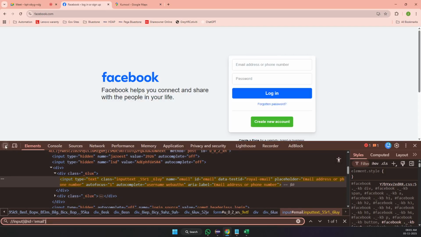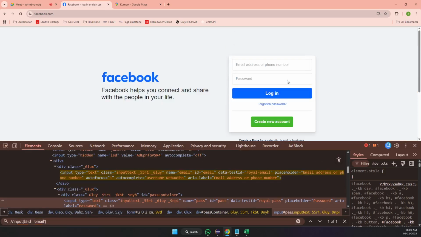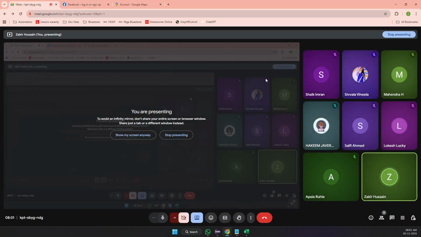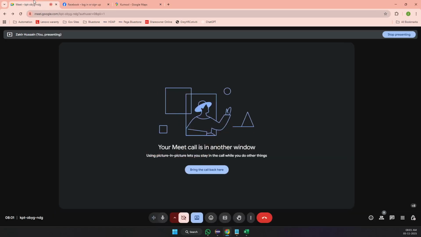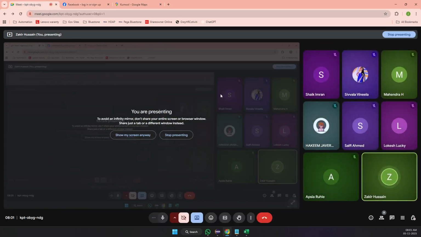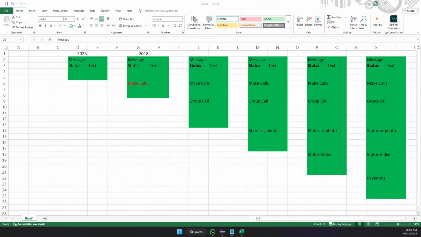Now let me go and try for password. Give it a try and ping me the XPath for password, guys. Take it, you can try it out. If anyone is stuck, I'll help you. This is the very first time. You will see many errors and make many mistakes. Do as many as you can, but try to write the XPath for password.